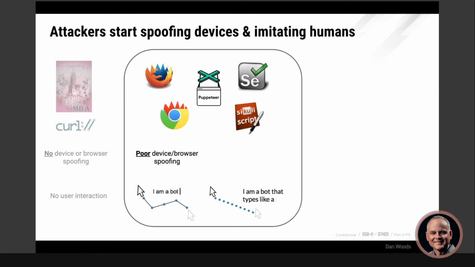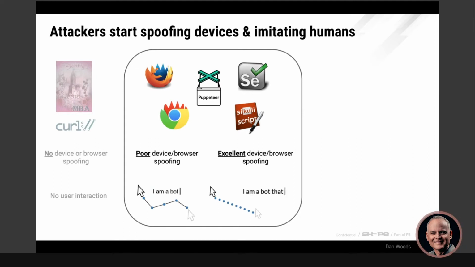They also aren't very good at spoofing devices or browsers. What I mean by that is, they might have a few dozen or even a few hundred devices, but they need to represent themselves as thousands or millions of devices. So they need to represent that they're a different user agent than they actually are. They perhaps need to spoof screen size, whether or not they have plugins, even battery level, whether the device is charging, all sorts of things they need to spoof to make it look like they're coming from more devices than they actually are.